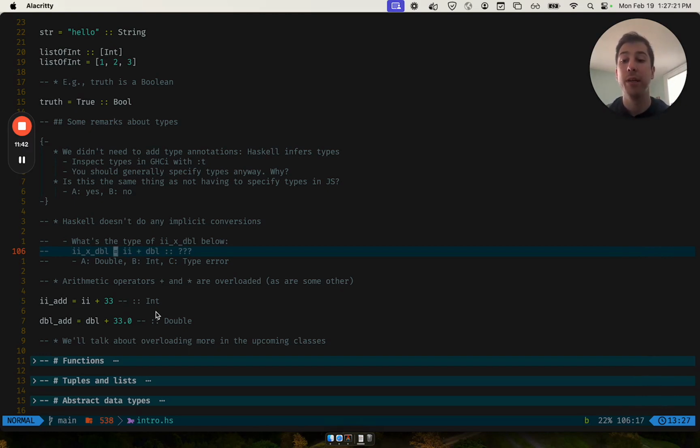So if we did, for example, II plus DBL, this would be a type error. You cannot add an int and a double. You could first manually convert the int to be a double and then perform the addition, but Haskell won't do it for you.